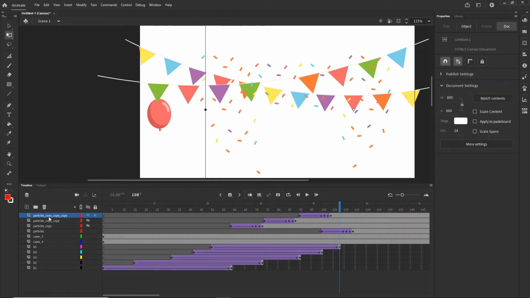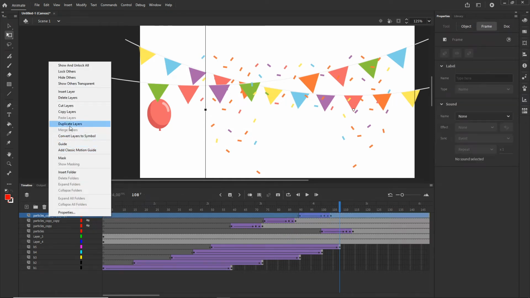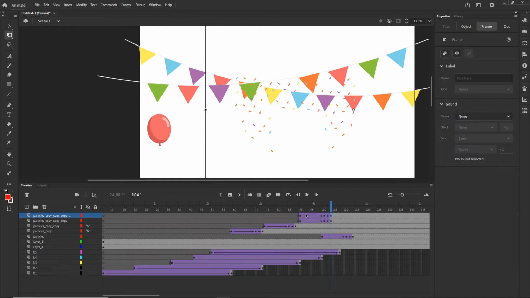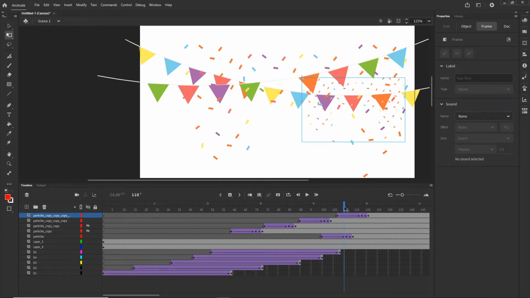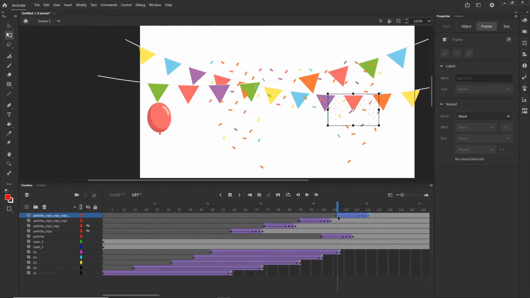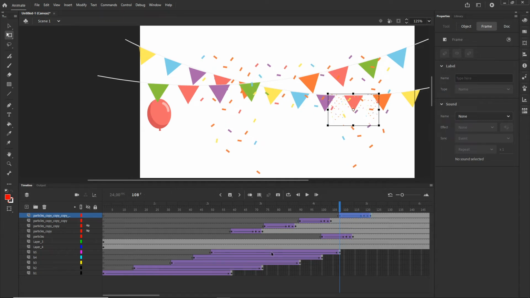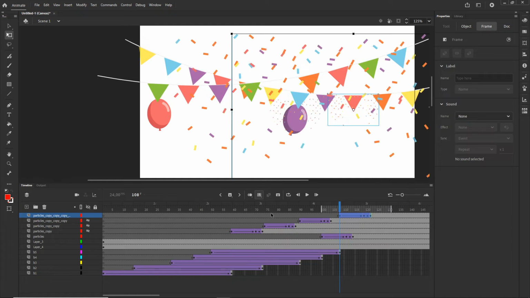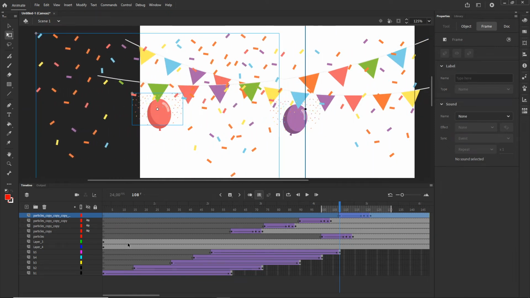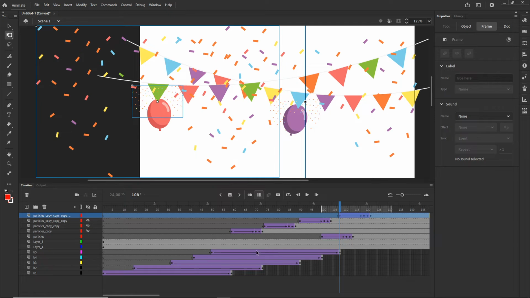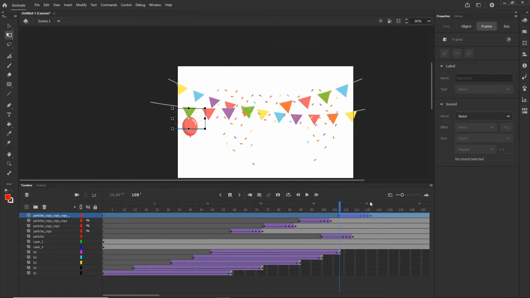So I'm going to duplicate the particles one more time, duplicate layers, and I'm going to position it where I want to position it. So I'm going to put it in here like so. Let me go one more frame like this. And now I will hide also this one. I will go with edit multiple keyframes, click on these particles, and position them with my shift and arrow in here like so. And I'm going to unclick this edit multiple keyframes, and basically right now I can show all of the particles.